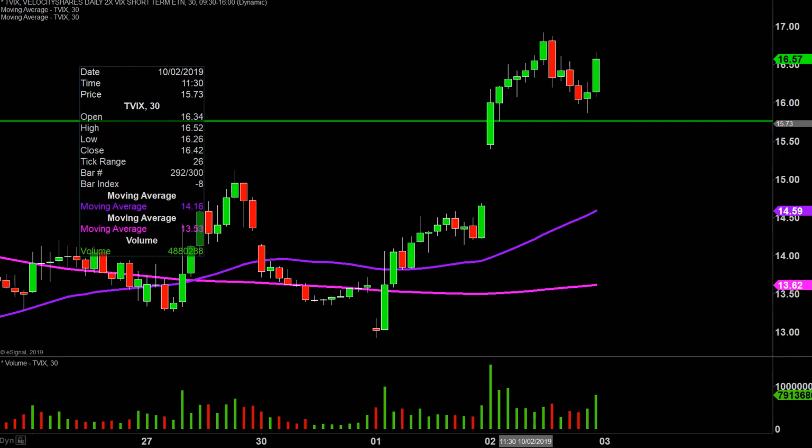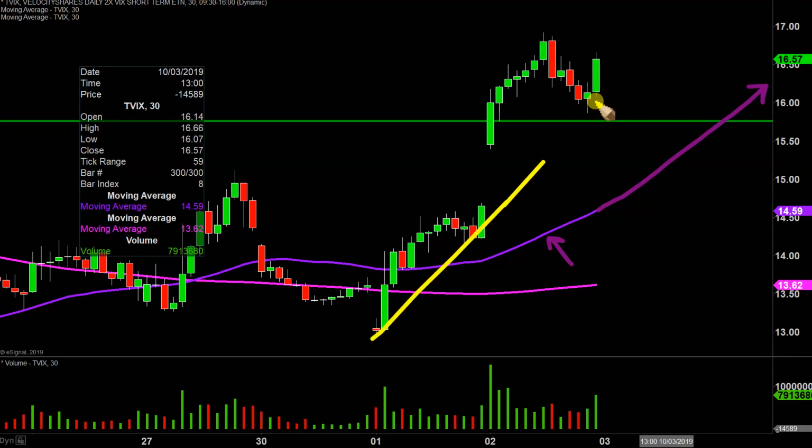Looking at things from more of a bigger picture point of view, that is where the purple line comes into play, the famous 50-period simple moving average. Keyword being moving. So as time goes by, this line here is going to move itself higher and higher. So a very straightforward way to gauge the health of the move, that right there being defined as the move. Just watch that purple line.